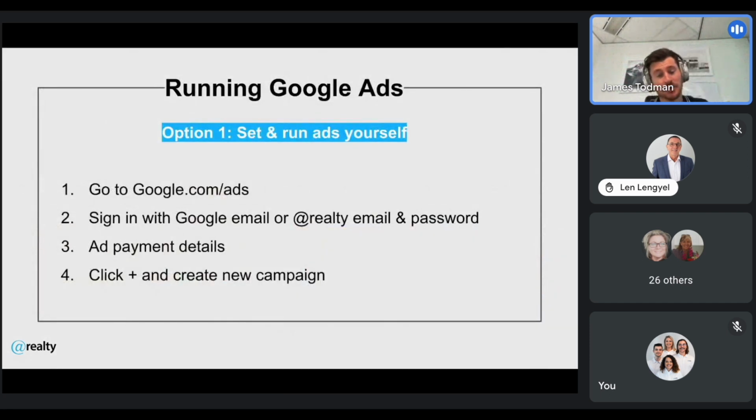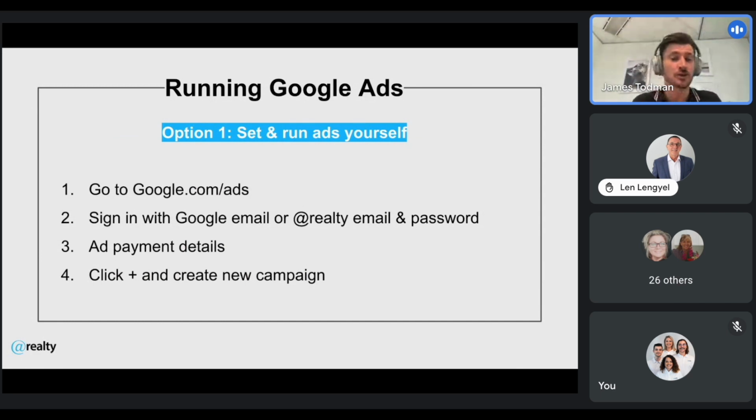Anyway, going back to Google Ads, there's a few ways you can set up Google Ads, and I'm only really talking about search and banner ads right now. There's a whole lot of other things we can do, but we're just focusing on search ads and banner ads right now. You can do it yourself, and by all means, if you're tech savvy and have the time, do that. There's a lot of great tutorials on YouTube for that.